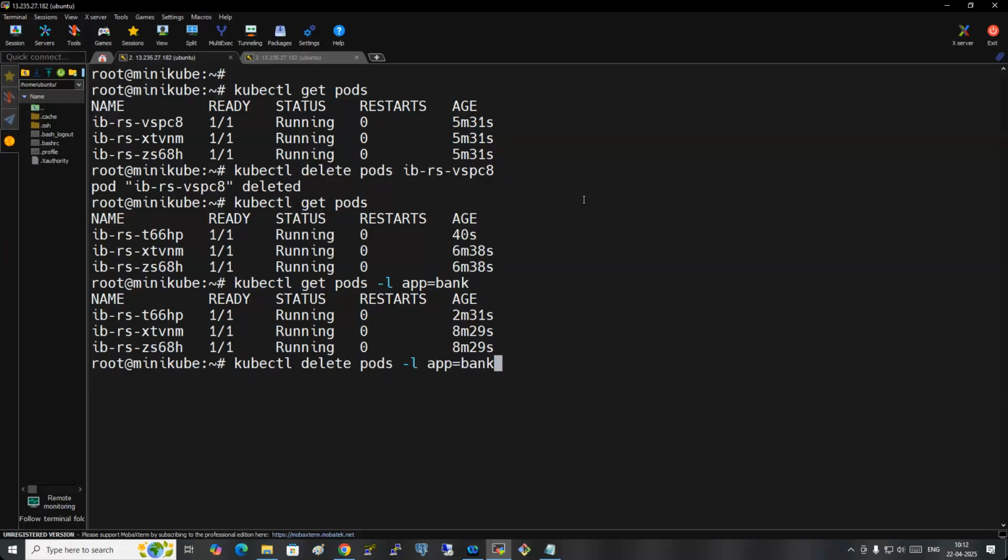First it will delete all the pods which have the label app is equal to bank, and then, as it is a replica set, it will create 3 pods again immediately. Understood? It's called what mechanism? Self-healing mechanism. Good.